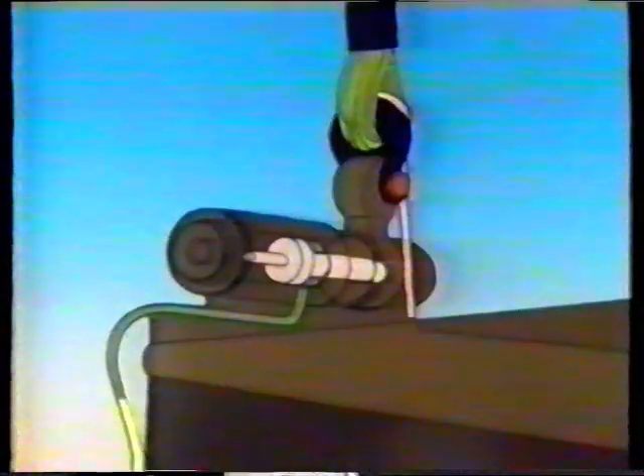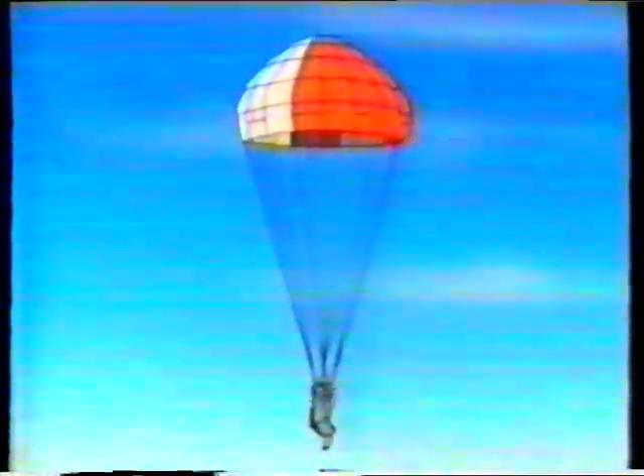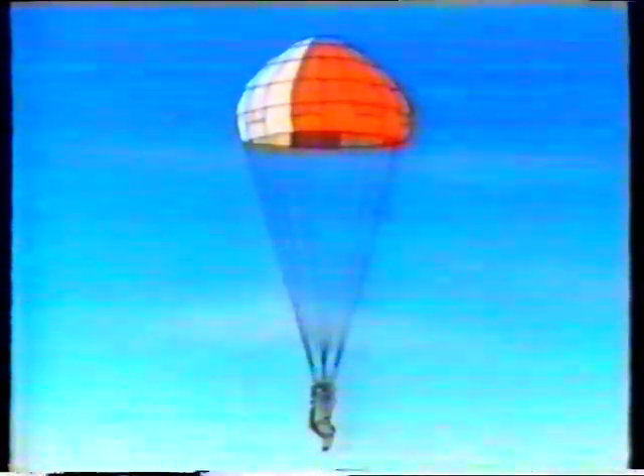As the cartridge fires, the gases simultaneously operate the piston to release the drogue shackle, the top harness release, the harness bottom locks, and fire the standby cartridge of the drogue gun. The release of the drogue shackle frees the drogue from the seat, deploying the main parachute. At this point you should let go of the firing handle, otherwise you'll be left hanging on to the seat. As the main parachute develops, it lifts you out, pulling the seat pan stickers from their clips; the leg restraint lines run out through the garter rings. The PSP also separates from the seat and your locator beacon switches on.